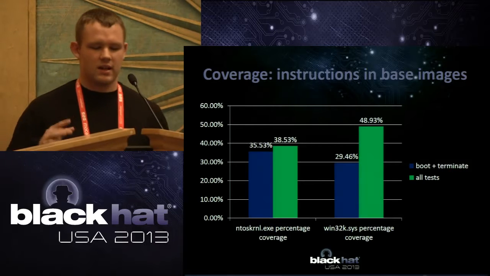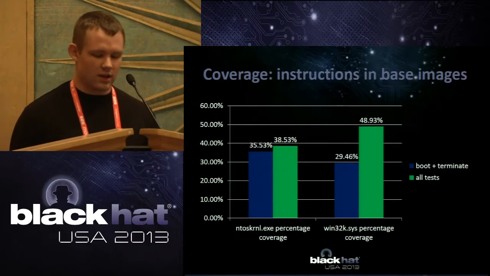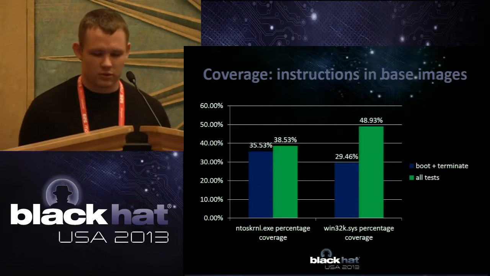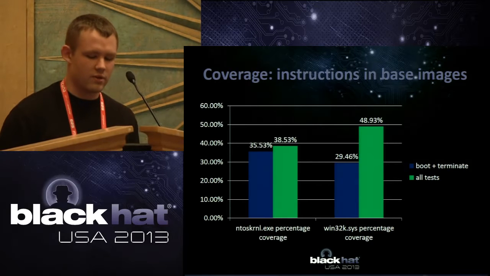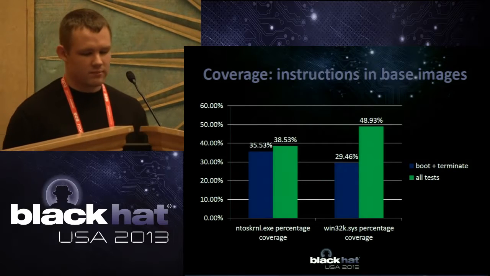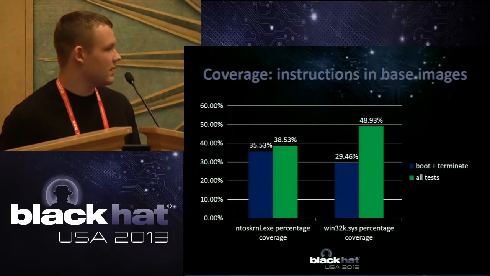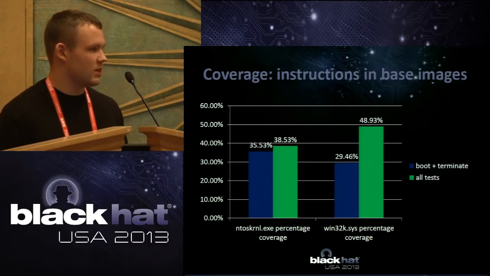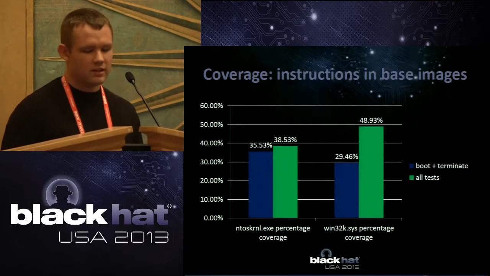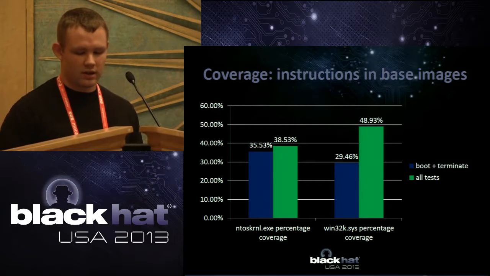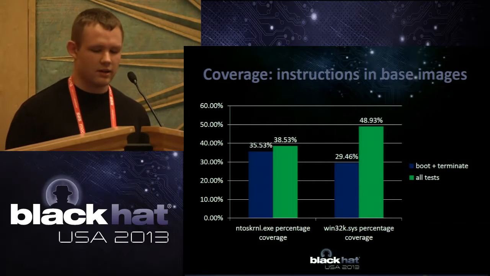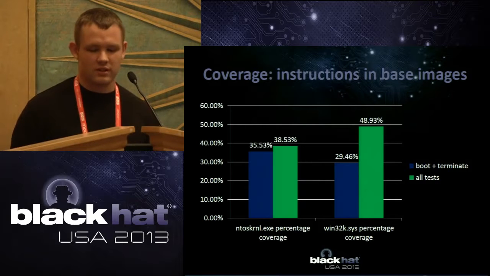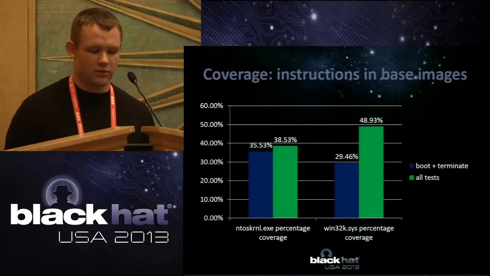You can see basically the orders of the sizes of the code coverage that we have. We can see the code coverage for the 2 most important kernel modules, the base kernel and Win32k, which is the graphics subsystem. So it's not really high, as you can see. The blue part is the code coverage that we got by just booting up the system and terminating it, and the green one is for running the system and running all of the tests that I listed before. So for Win32k it's not really that bad, it's like 50% coverage, but there's still much room for improvement.